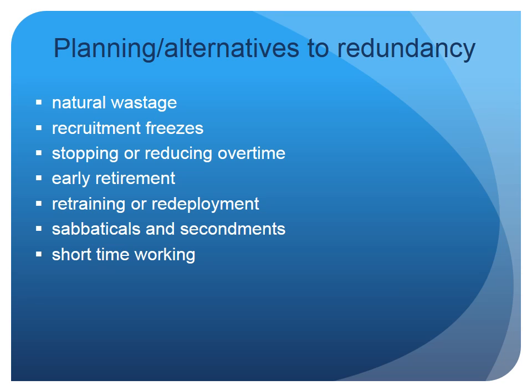When you are planning redundancies, you may investigate alternatives to try to limit the number of people impacted. This might include natural wastage, so with natural labour turnover, you don't replace those vacancies unless absolutely business crucial. Recruitment freezes, you may stop or reduce overtime, you might consider early retirement, you may retrain or redeploy employees, you may consider or introduce sabbaticals and secondments, and you may introduce short-time working.